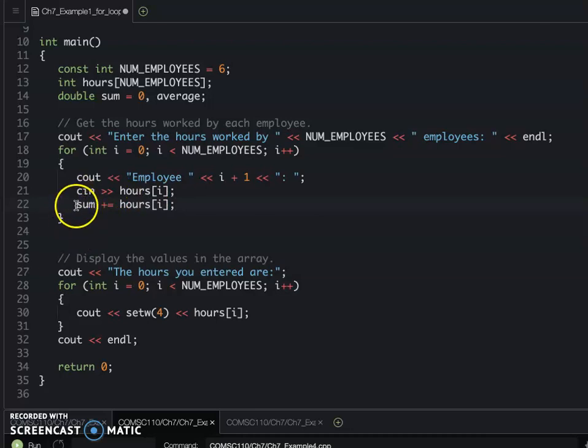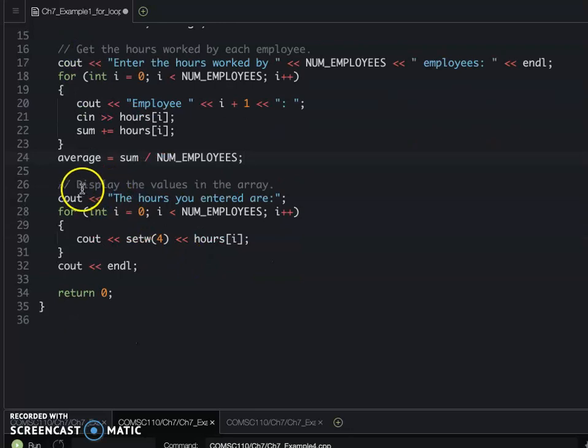So after the for loop, you see, we will get the sum. If we want to find the average, after we get the sum, we divide by our constant, how many elements, which here is our number of employees. Then we get our average.